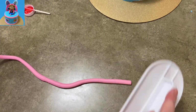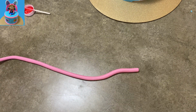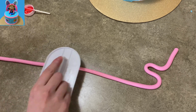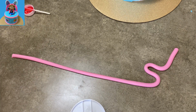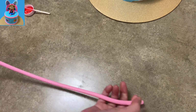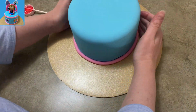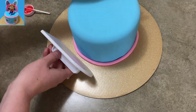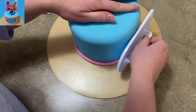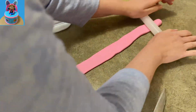Now I've got some fondant here that is a rose color. I'm going to use it to create a border around the bottom, and I'm trying to make this cake kind of reminiscent of Gabby's actual dollhouse itself when it's closed and she's not necessarily in Dollhouse Land or whatever it's called. Again, sorry, I don't watch the show, so I don't know for sure all the little details. But anyway, I have the nice rose colored ring I've laid around the bottom. I smooth it into place, trim off the extra. No one will ever know.